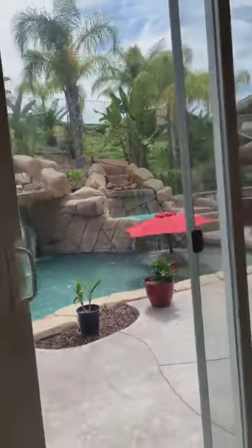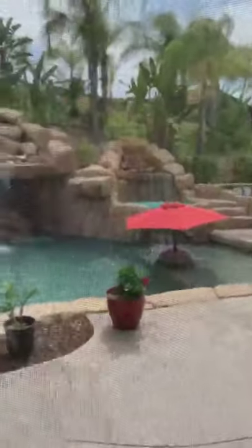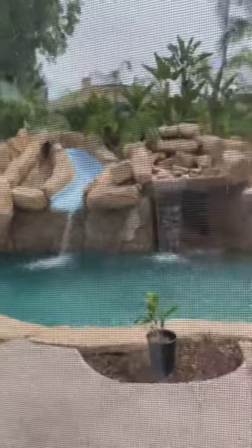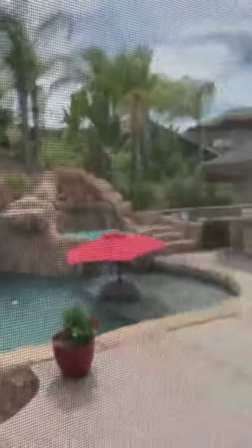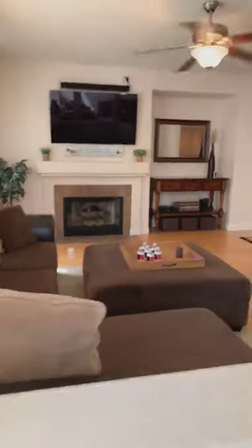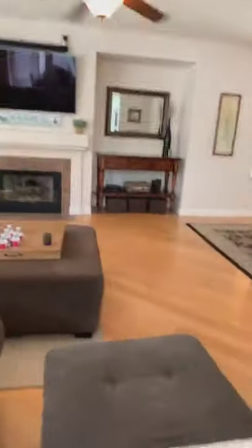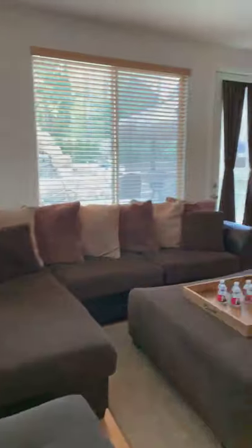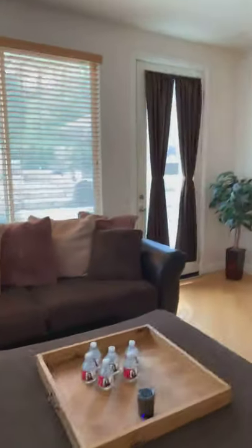Let me just give you guys a quick little peek back here because it is absolutely gorgeous. It's a little slice of paradise here in Corona with the palapa and everything. I don't know if you guys can hear, but we've got Hawaiian music going because after all, we're in paradise, right? Here's the wood floors and this is the family room, and there's the French door going out to the backyard.